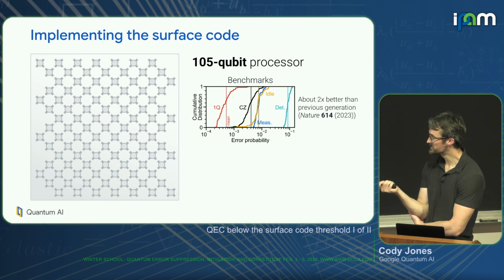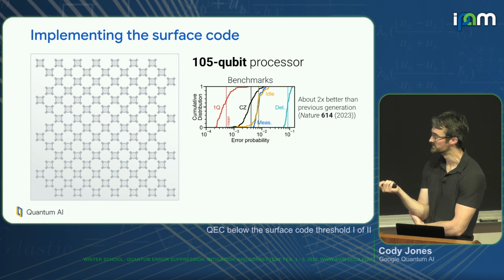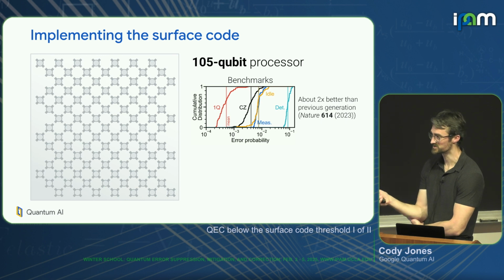The measurement errors here you can see are of order 1%. So that's, for example, how much bigger they are than single qubit gates, more than an order of magnitude. The idle error is the amount of error that's experienced when the data qubits are idle during measurement and reset. So that is more or less the duration of measurement and reset divided by T1. It's with some proportionality.